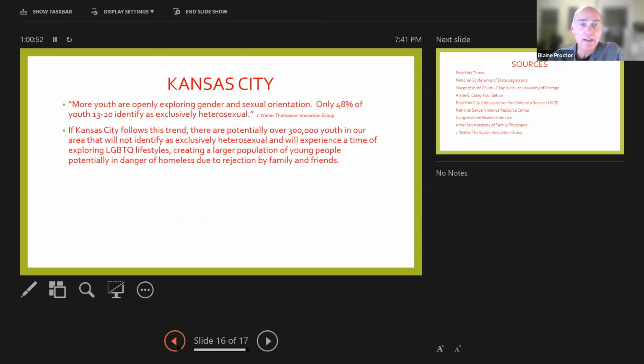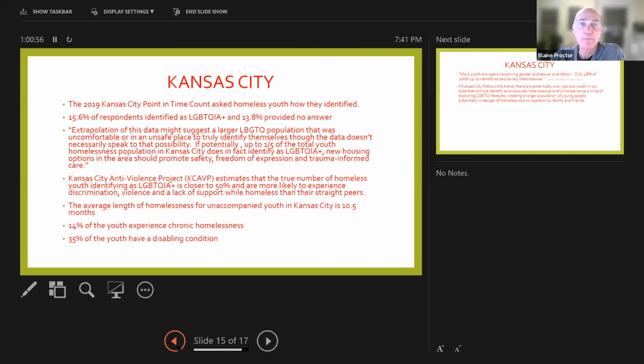I'm going to go back here. Where was the third bullet point there? Promoting safety, freedom of expression, and trauma-informed care. Everything that Scout does at Pride Haven, in fact, everything that we do here at Save Inc. is based in trauma-informed care. We've gone beyond actually doing trauma-informed care, and I talked to our property managers about doing trauma-informed property management, so that we are really looking at where these people are coming from, what their experiences have been, and meeting them where they're at, to the best of our abilities. Scout, you want to jump in here with anything?